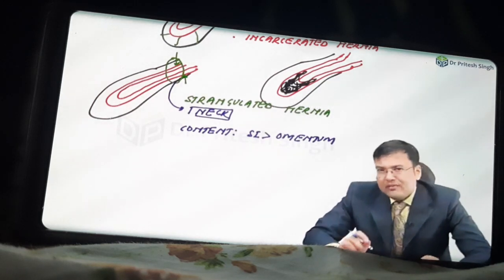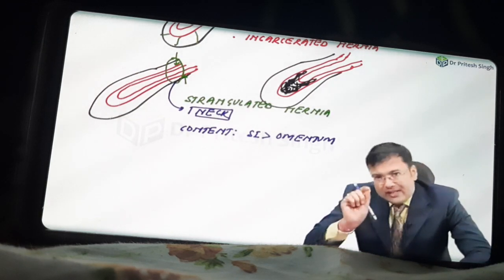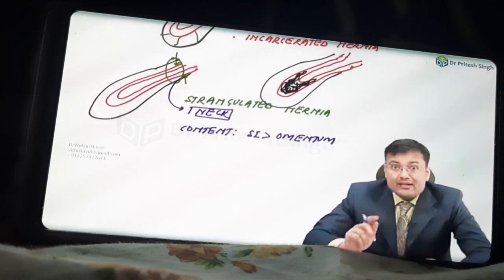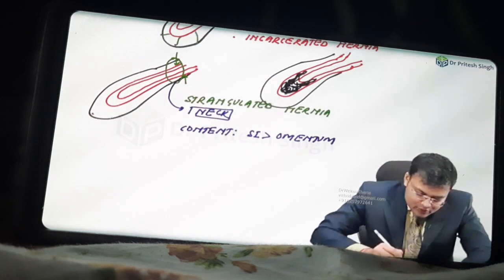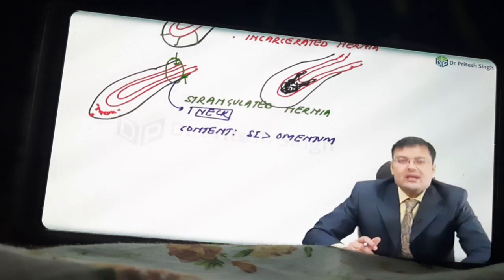Whenever we are performing herniotomy, we have to give the incision over the most prominent part of the swelling. So during surgery, this precaution is taken: the incision should be given at the most prominent part of the swelling. Second, whenever we are opening the sac, we first open the fundus so that whatever organisms are there are sucked out. These are the questions in relation to strangulated hernia.